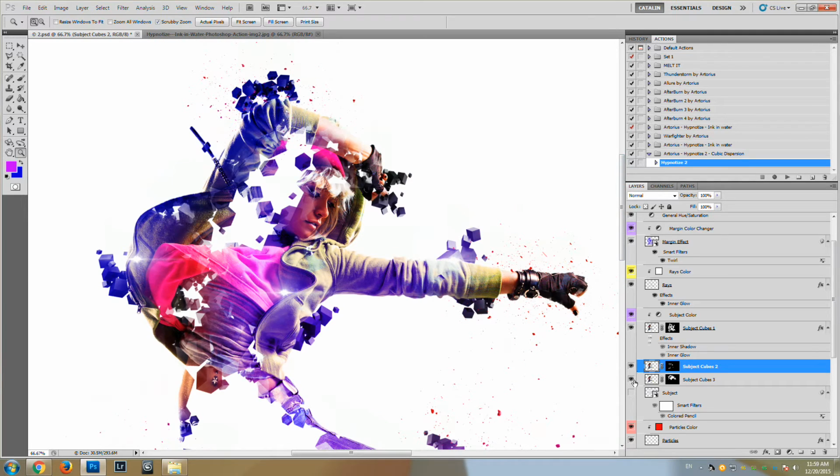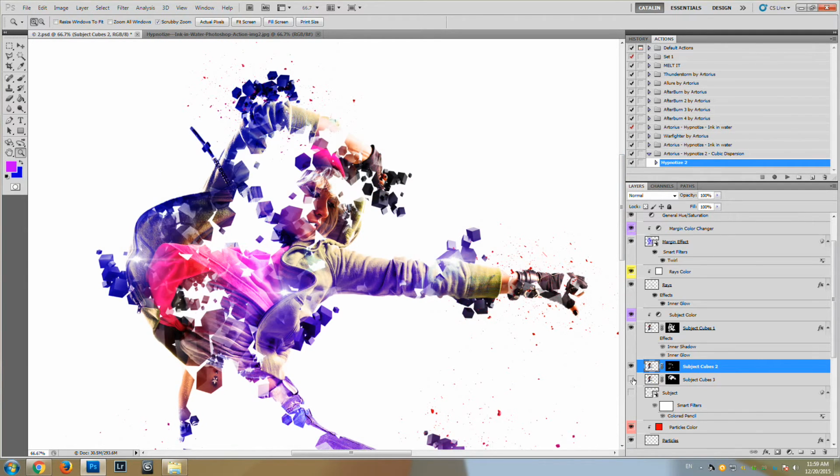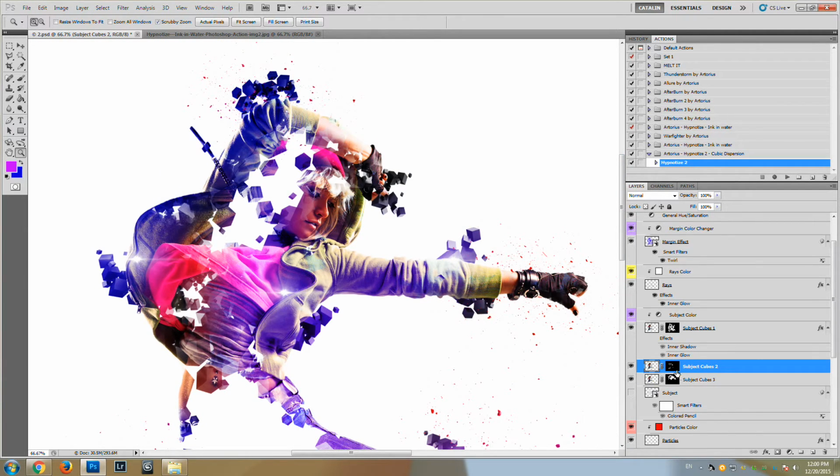You can toggle them on or off to show more or less cubes, and you can use the masks, these black masks, to move the cubes around. In order to do that, you will have to click on the move tool and unlink the layer from the mask by clicking on the little chain icon.